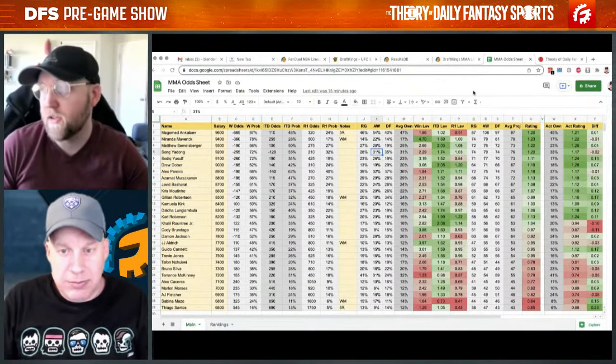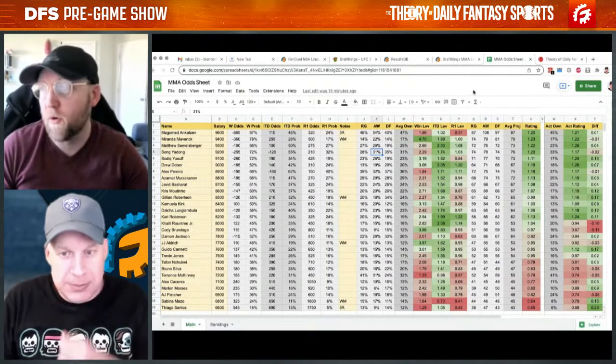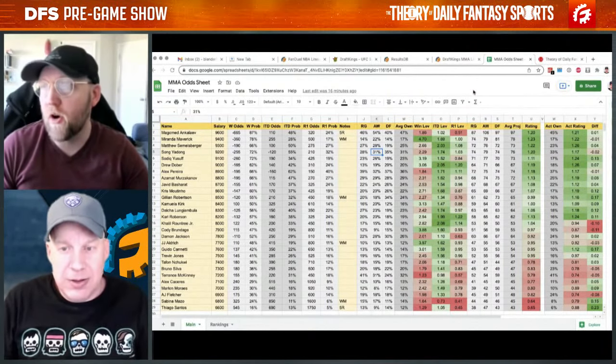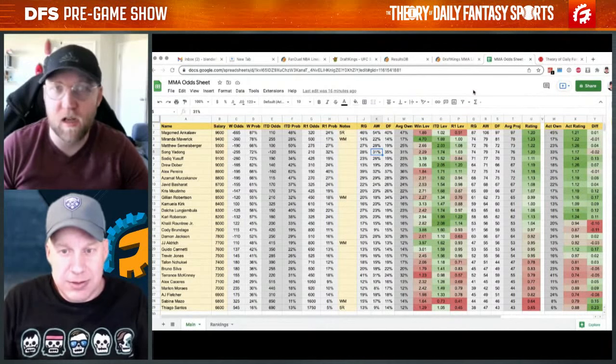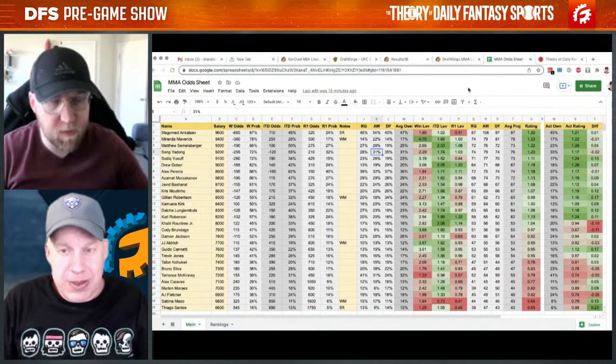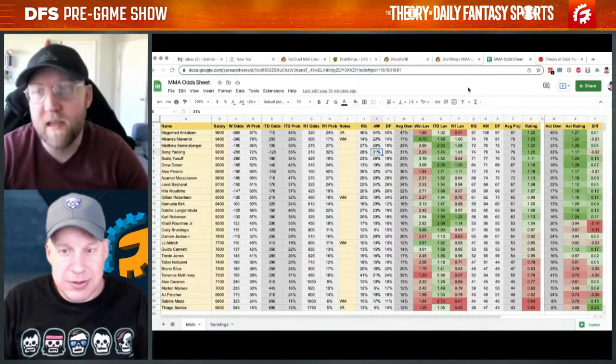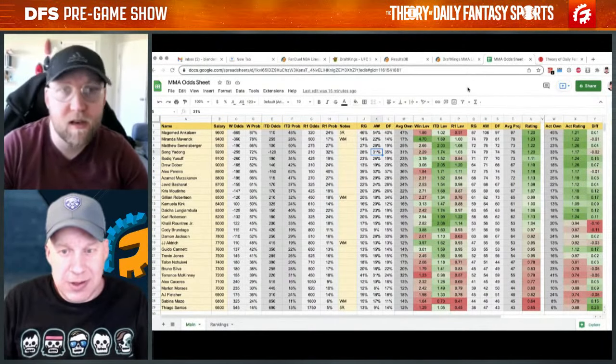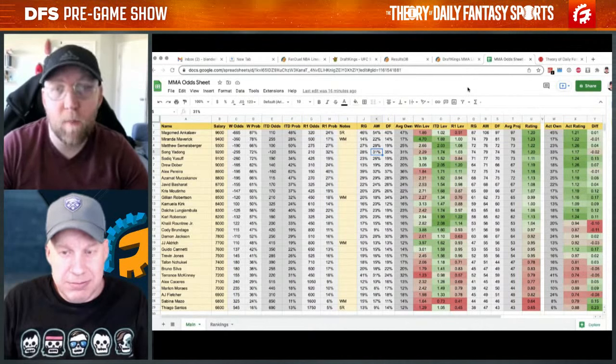I think that there's a lot of sports that you don't actually have to know that much about the sport. Esports is another one where you can use winning data, you can use Vegas data, and since it's so binary, as long as you have winners, that's all that matters. So putting together models, it's the difference between being accurate and being precise. What matters is being accurate. It doesn't matter if you're precise.